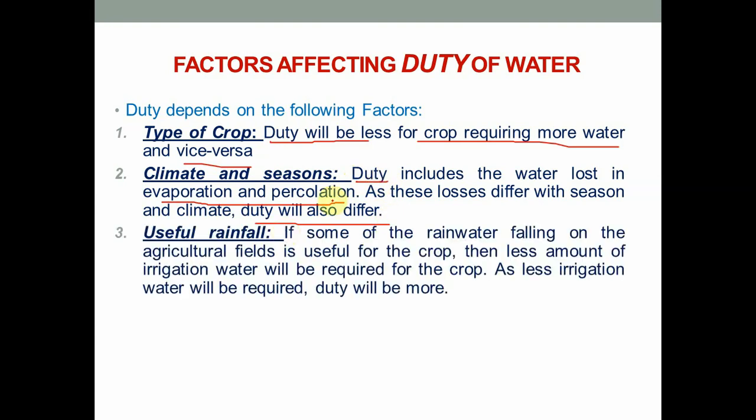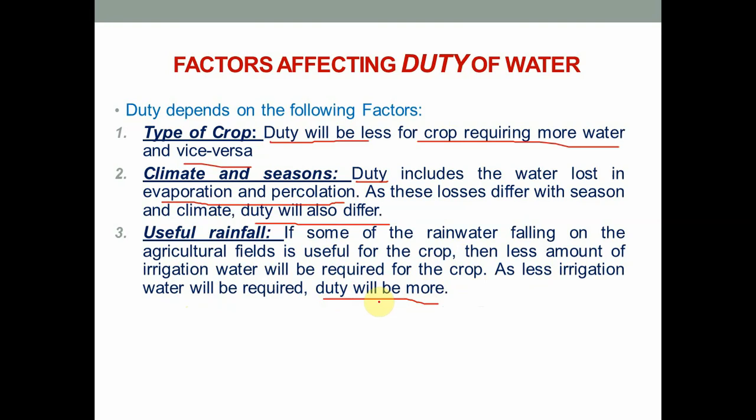Next is the useful rainfall. If some of the rainwater falling on the agricultural fields is used for the crop, then less irrigation water will be required for the crop. As less irrigation water will be required, duty will be more. Now you have to understand one important thing. Duty of water is a concept applied only to irrigation water and not for naturally occurring rainwater.